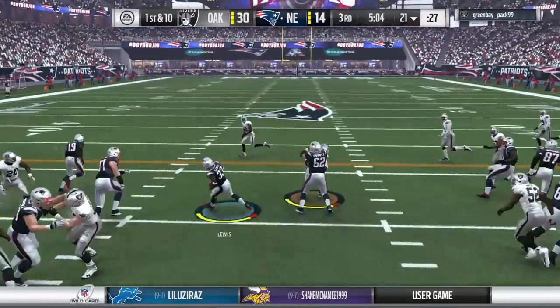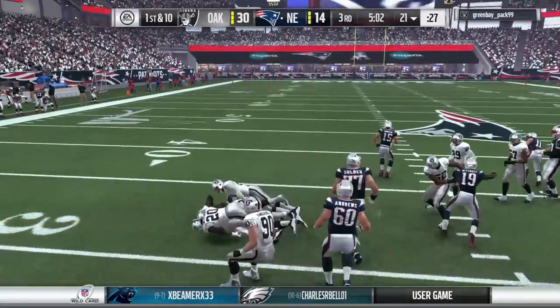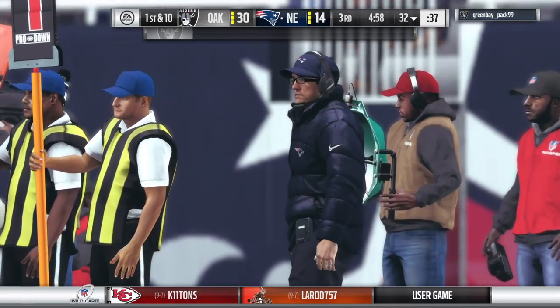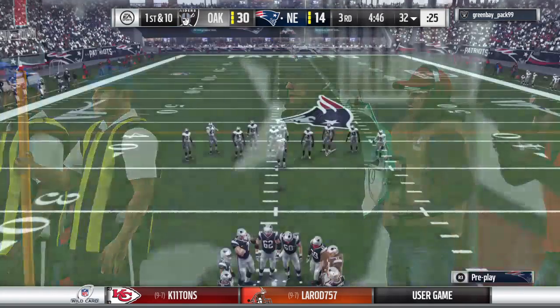They'll start things on first down with Dion Lewis. And he's going to get this one across the 30-yard line. A nice pickup there of 11 yards, and it'll move the sticks. Fresh set of downs here.